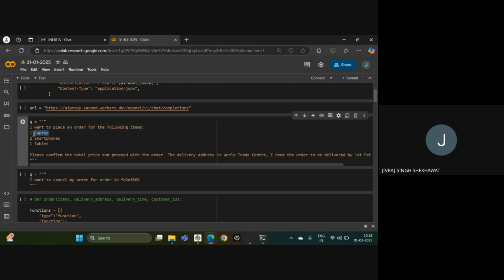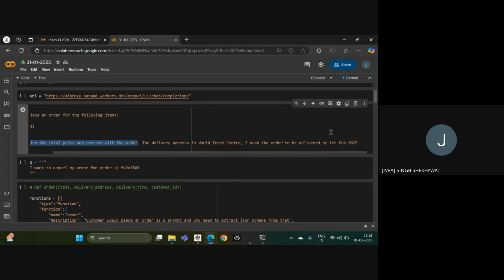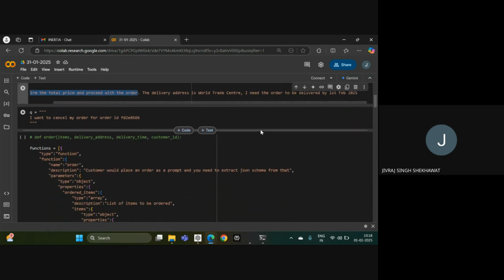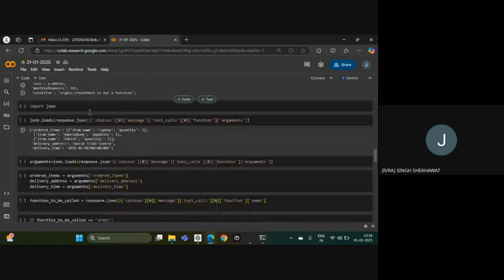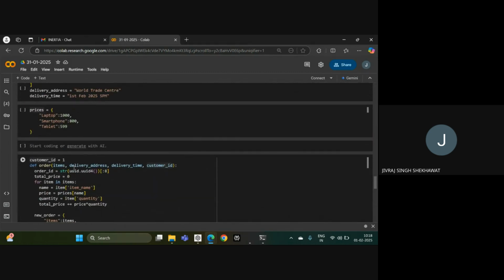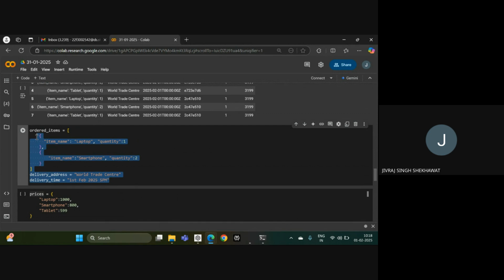Let us say I want one laptop, two smartphones, and one tablet, and then I ask what would be the total price, and then the delivery address is this, and then I want delivery by this particular date. And now we don't have this information. This structured information is not available with us.